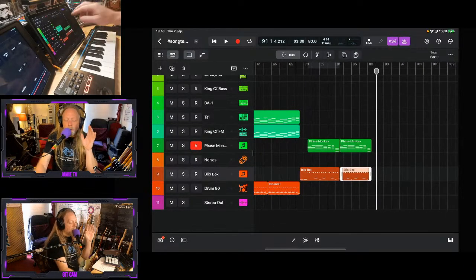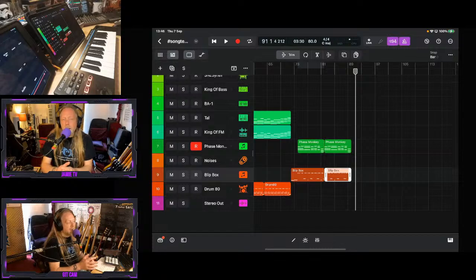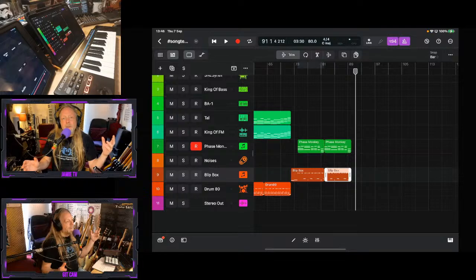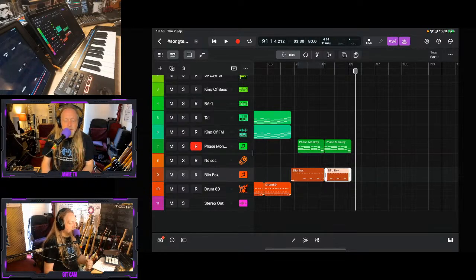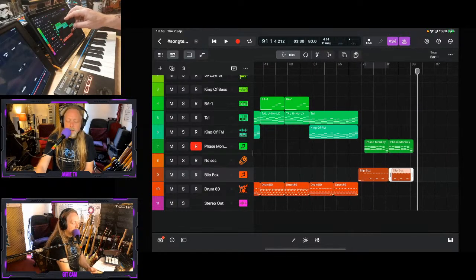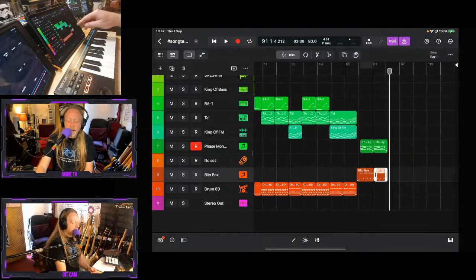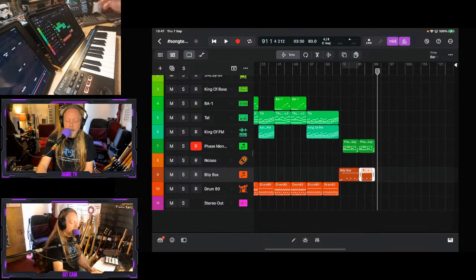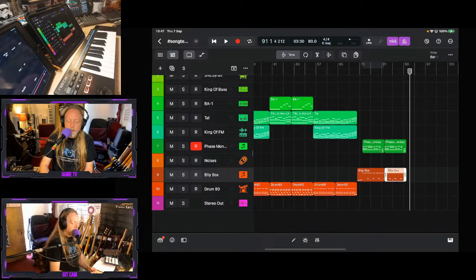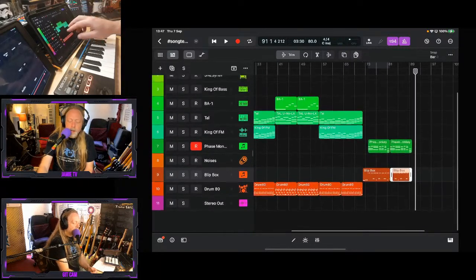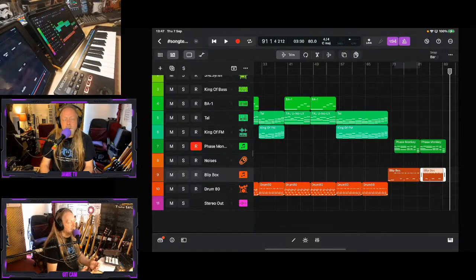I think that's sensible advice. So now, I'm running out of time. I want to complete the basic structure of the whole thing, so that in my next stream I can get stuck into adding some guitars. So what we need is these sections back here coming in at the end of the new section. Of course, when I say I want to finish my structure, that doesn't mean I won't change it later, but I need something to work with.